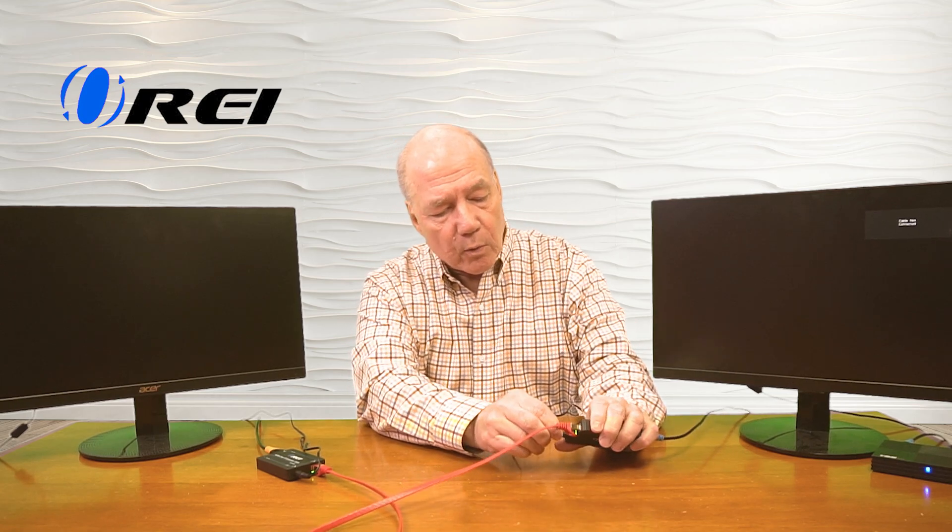It's not important which order you plug in first — it'll work fine either way. The minute you add power to these modules they immediately start an internal power-on self-test. The transmitter is also checking the resolution of the media player, the receiver is checking the resolution of the monitor, and they're negotiating the best possible resolution. And there you go — what you're looking at right here is the content from the primary side being sent remotely to that secondary location over a single LAN cable. It's pretty amazing that these can be up to 150 meters apart. Right now I'm in what's called a one-to-one relationship where I have one transmitter and one receiver, essentially sending the content to one location.